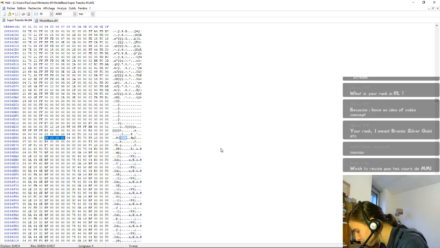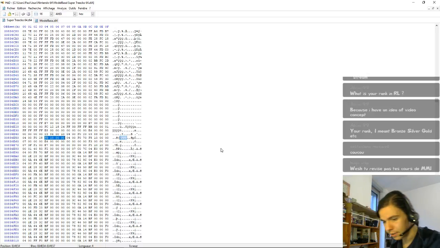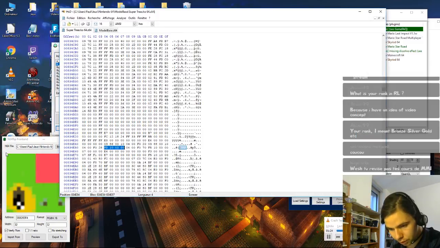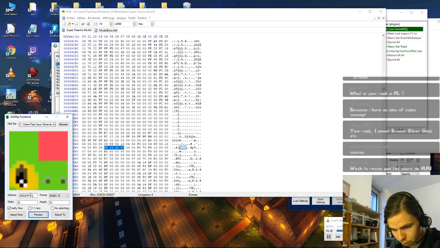And we're going to have to repoint to the right texture, but that's easy because we're going to have to repoint to the actual RAM offset of this texture.